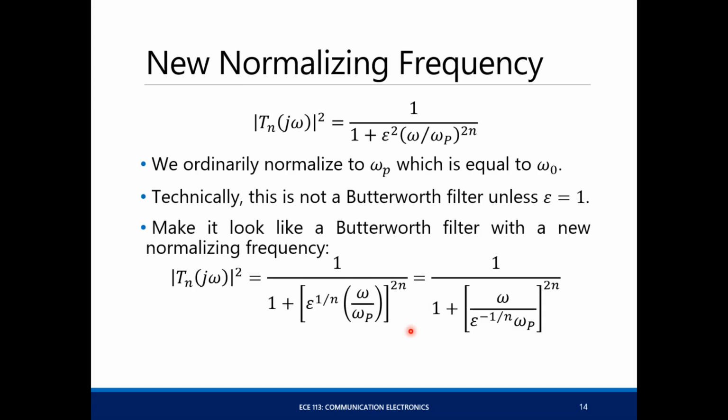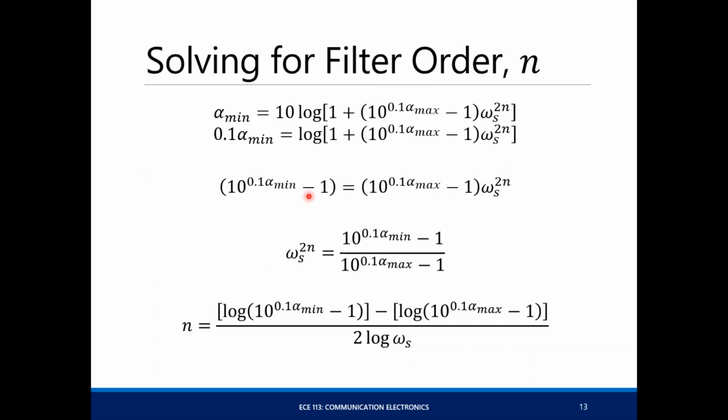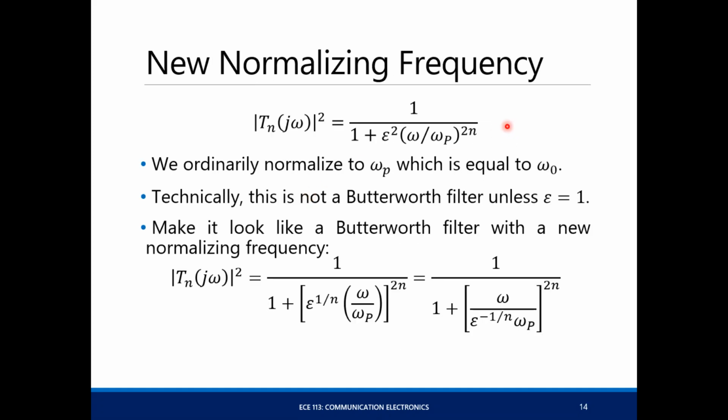This is just a normalized filter, if you look at it as a unit filter. Let's backtrack. This is just a normalized filter. By defining a new normalizing frequency, we get your pass band cutoff and stop band cutoff. So let omega be equal to omega over omega p, where we get some cutoff frequency omega p.